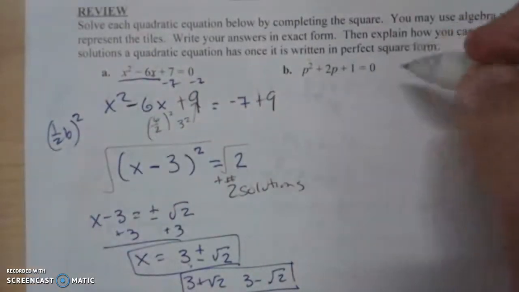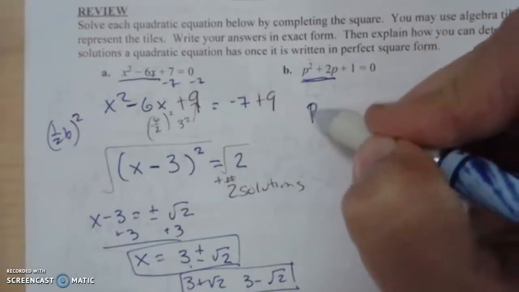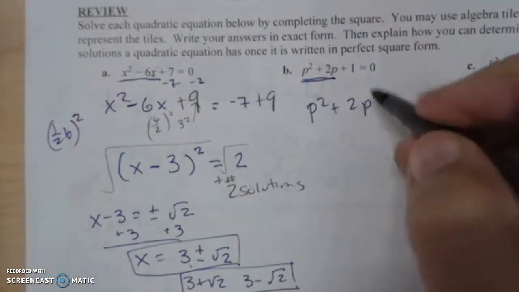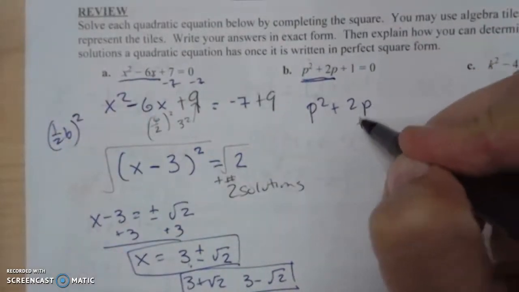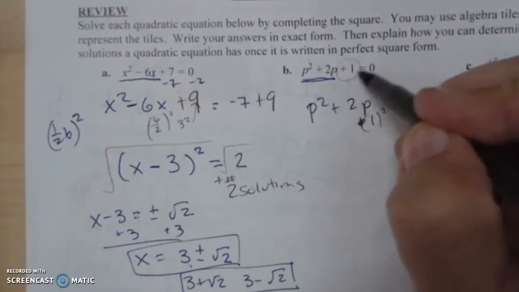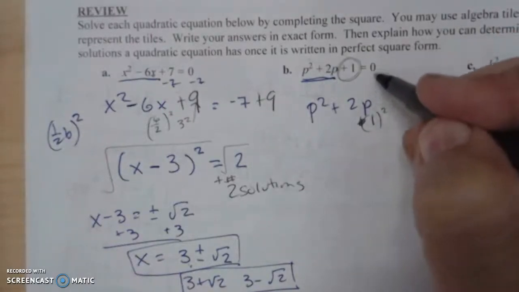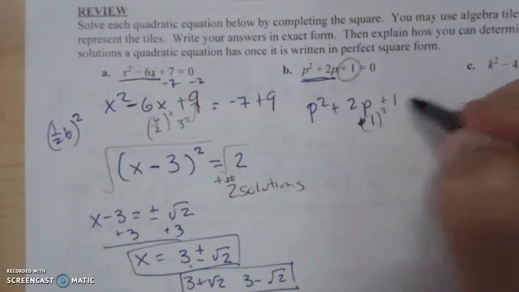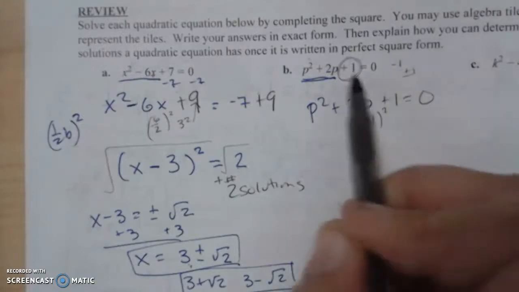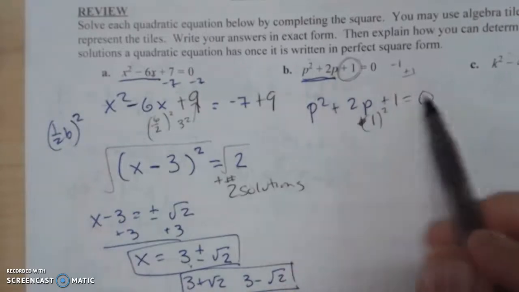Okay. Well, I want to focus on these two right here. So it's going to be p squared plus 2p. And then half of this number is 1. 1 squared is 1. So we know we're going to add 1. But check this out. There already is a 1 there. If you don't notice that and you move the 1 to the other side, that's okay. We add 1 here. If this was a negative 1, you'd add 1 here and you'd end up with 0 again. But I don't have to change this problem at all because it's already a perfect square.